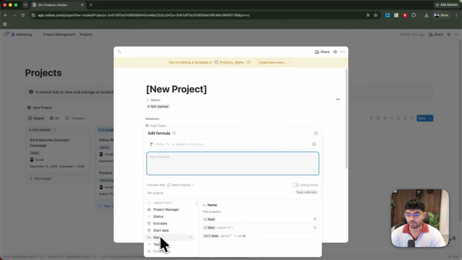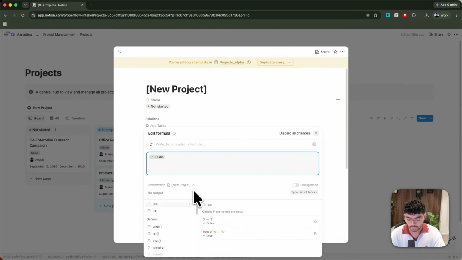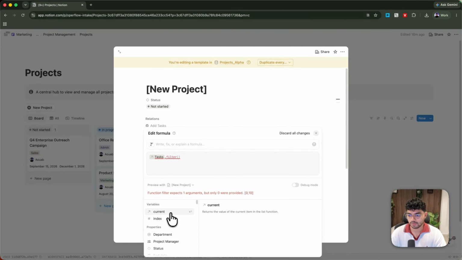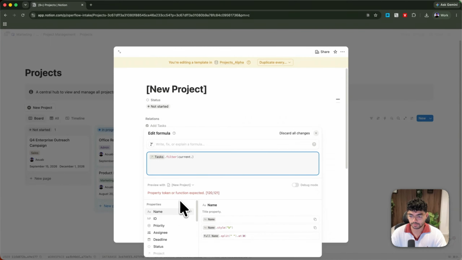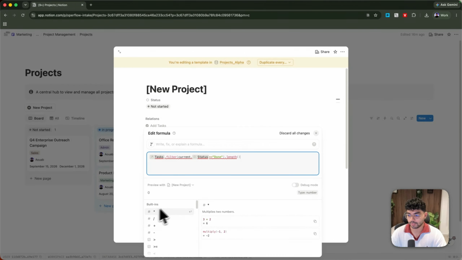The first thing we need to do is that whenever a task is completed, it should show us the completion percentage based on the total number of tasks. And this is exactly what we're going to be doing. So to do that, I'm just going to go with tasks, and then we're just going to filter only the tasks where the status is done. And then we're just going to give it length so we can calculate how many tasks we have that are completed. And then we're just going to divide. And then I'm just going to paste this one here, remove the filters so that it gives us all of the tasks. And that's pretty much it.